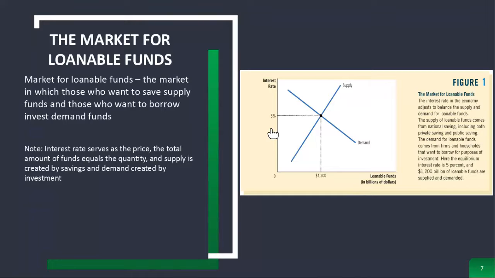However, if you're borrowing, the higher the interest rate, that means it's more expensive to purchase items. And since it's more expensive to purchase items, individuals are less enthused about doing so. And so quantity demanded decreases as the interest rate goes up. Meanwhile, the quantity demanded of loanable funds would increase as the interest rate declines. So equilibrium is the interest rate at which the quantity supplied of loanable funds balances with the quantity demanded of loanable funds.